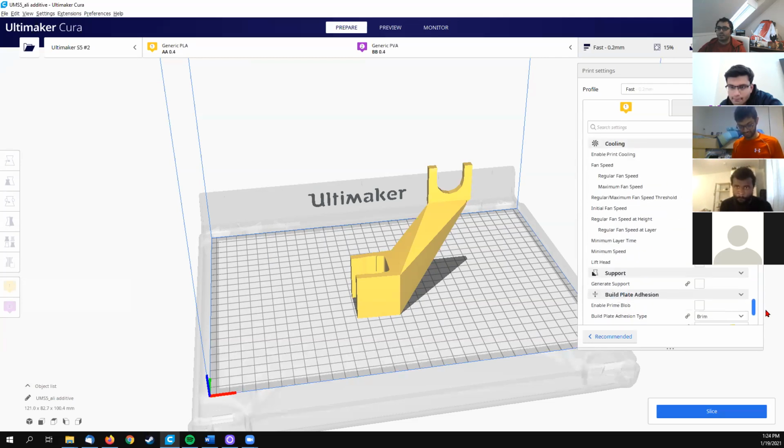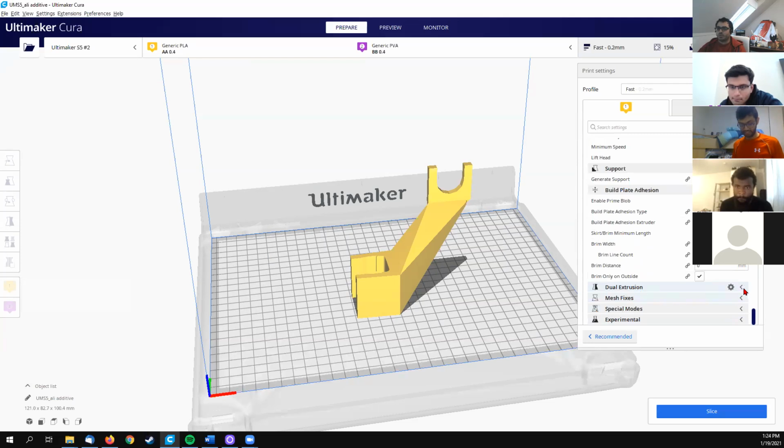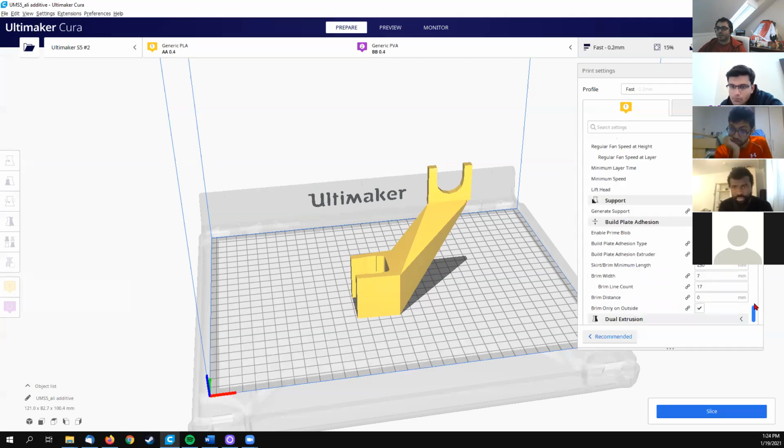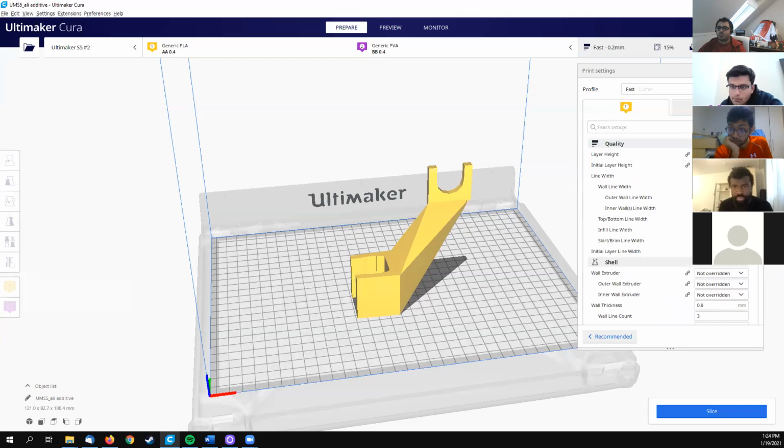And you see the list is quite long. And here you have also some closed menus, so it gets even longer. But these are for dual extrusion, which we will not be doing. This is for some mesh fixing if you have some major problems with the original STL file. These are special modes. So these are experimental methods of printing. They don't always work well. And these are also experimental methods. So special modes and experimental, they are both not so consistent. They are always in, or almost always in, beta testing phase. So you need to expand the menu to expert, at least for what we're going to talk about today. Of course, you don't generally need all of that.